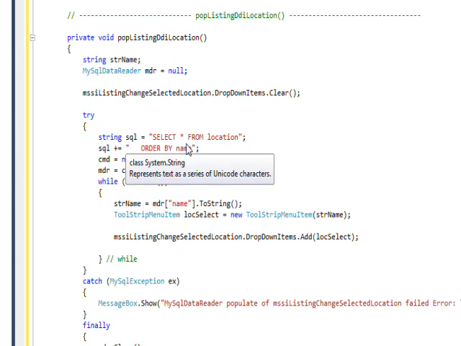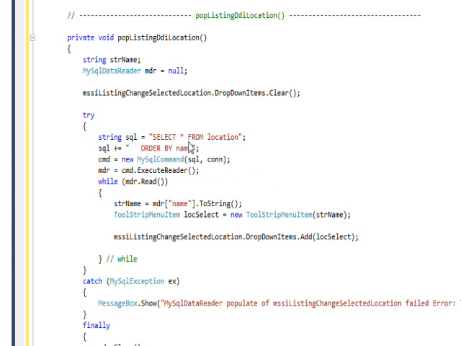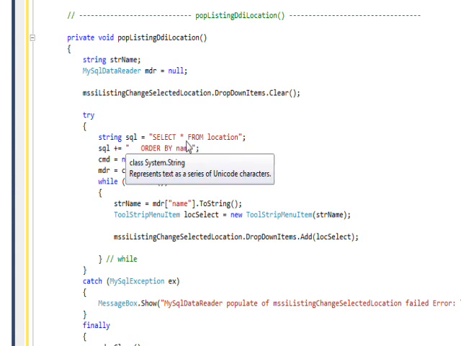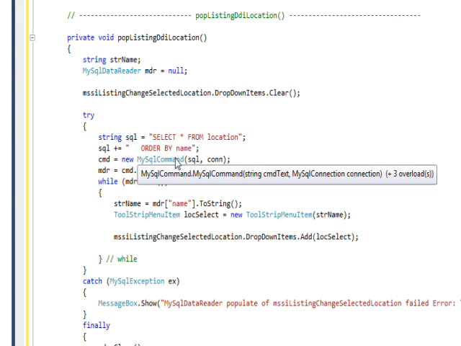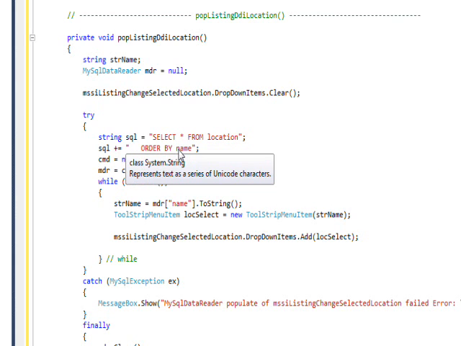And one thing that's different is we have an order by name clause in these, because previously the controls themselves were sorted, the combo boxes and list boxes, so that sorting was handled by the control. But in this case we're going to have to handle the sorting with the SQL.